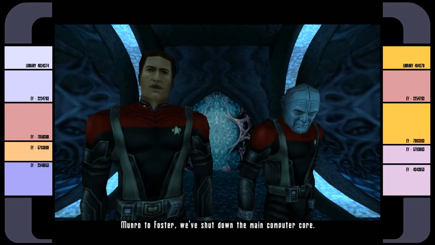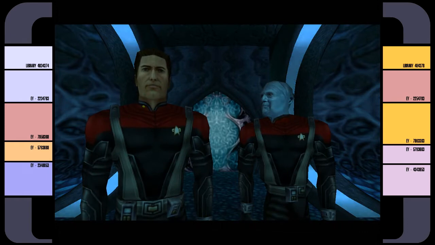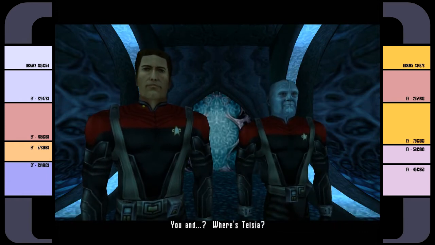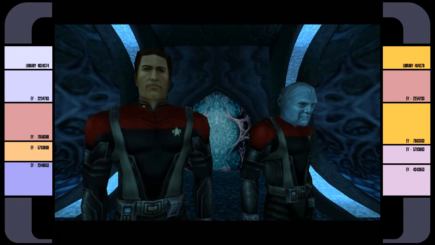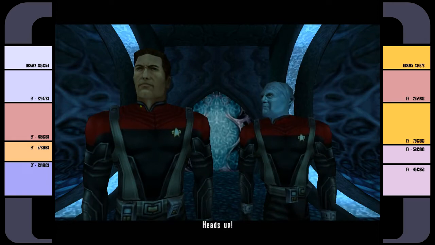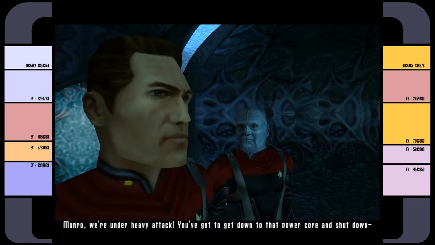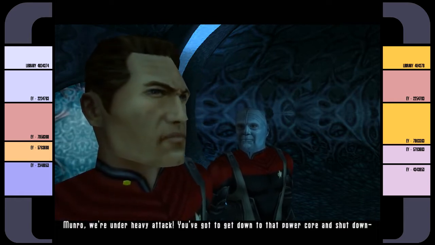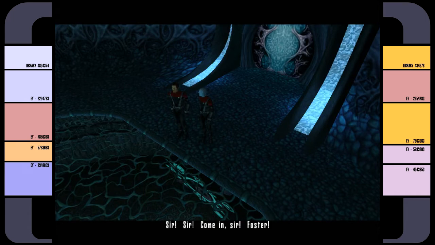Monroe to Foster. We've shut down the main computer core. Good. We just shut down the backup power systems. We're on our way to the main power core. Right. Chell and I will meet you there. You and... Where's Telsia? She got melted. She didn't make it. Understood. We'll be in the back. Heads up! Jay! Sorry, I got you! Monroe, we're under heavy attack. You've got to get down to that power core and shut down the... Sir. Sir! Come in, sir! Foster! They must have gotten them.